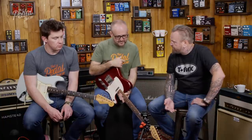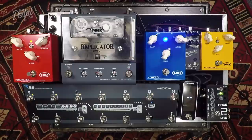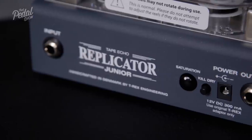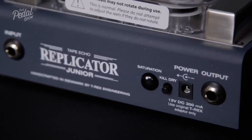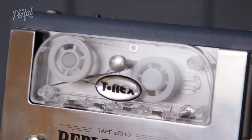We did too, but we wanted to strip it down, make it more simple. This one has one playback head. The Classic has two, so you have two tempos. We stripped it down and we wanted it to fit on a pedal board as well. That was very important for us. And it's running on 12 volts as well. So 300 milliamps, 12 volts, very reasonable voltage and current draw for such an amazing, I mean, just look at that thing. It's spectacular.